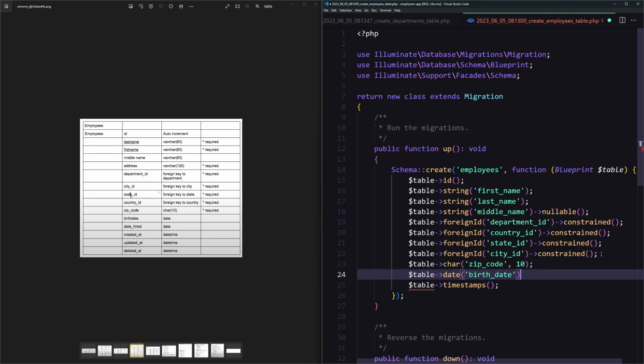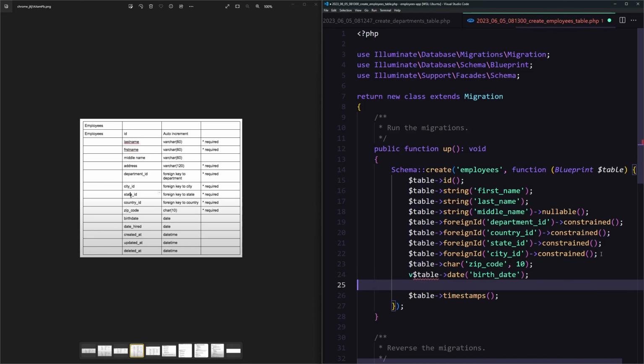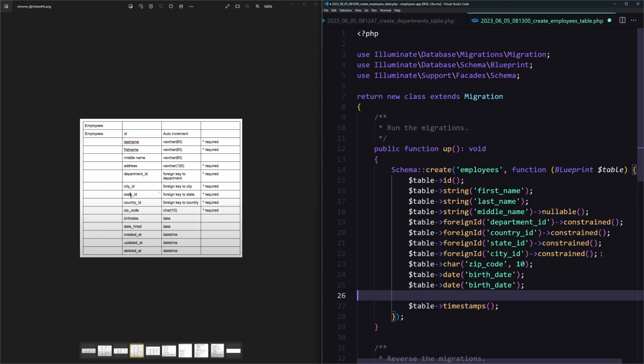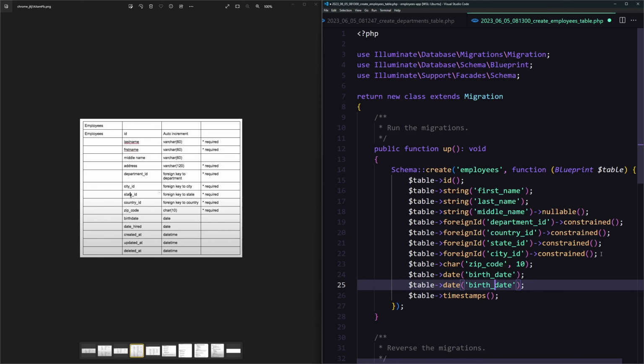And I'm going to do like this. And also let's copy this, and the last one is the date hired. Now both of them are nullable. So let's say nullable here and nullable here. And I think we are okay.